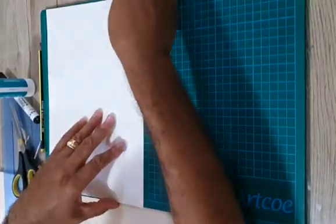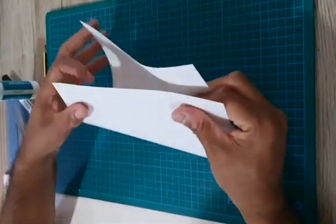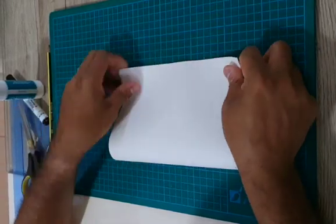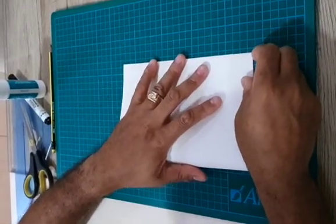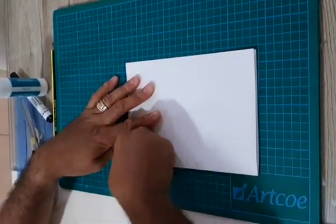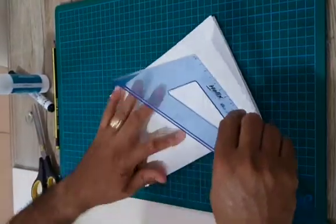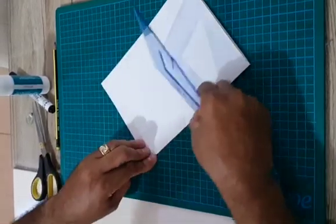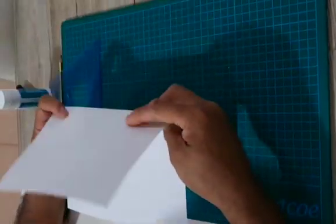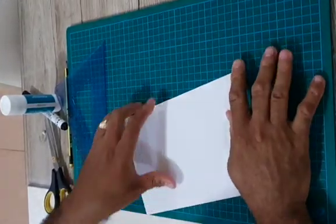Step 1, I want you guys to fold your A4 card. And when you're folding, simply place both edges together, place it flat, and gently press down on the center. You can use your ruler or a straight edge to help you to crease the paper. The crease is very important. Again, I would go back and forth on the crease just to make sure that my paper is creased nicely.